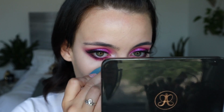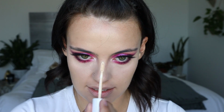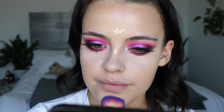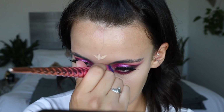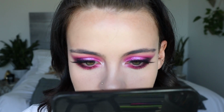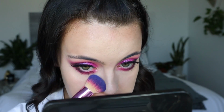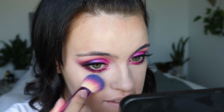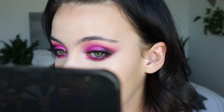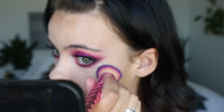I think because that is so brightening under the eyes, I might have to place a little bit more of that shade across the face just so that it doesn't look so ghosty under there. Ooh, I don't know. The texture is nice. It's kind of the same as the foundation. It still has a little bit of a luminance to it. It's not too drying, which I really like.